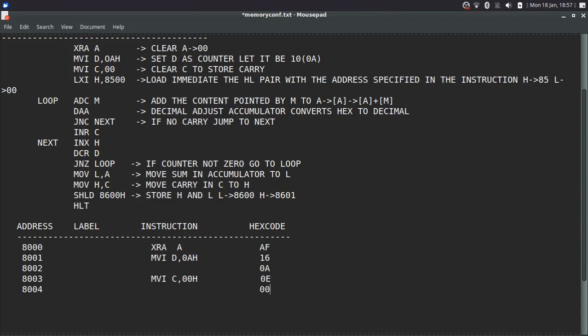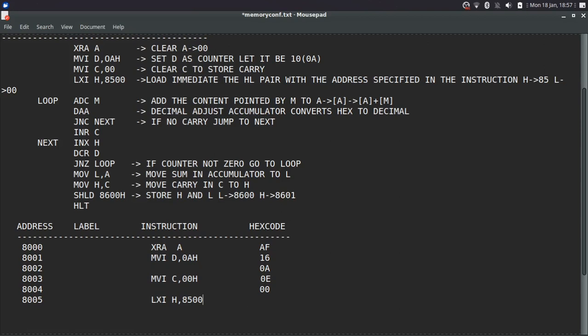Now what is the next statement? The next statement comes in the location 8005. It is LXI H, 8500. Load the HL pair with the address specified.